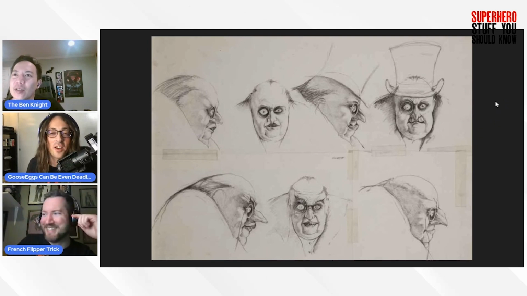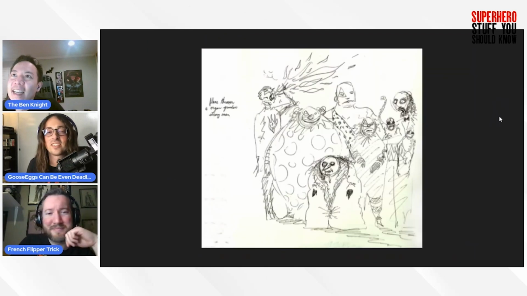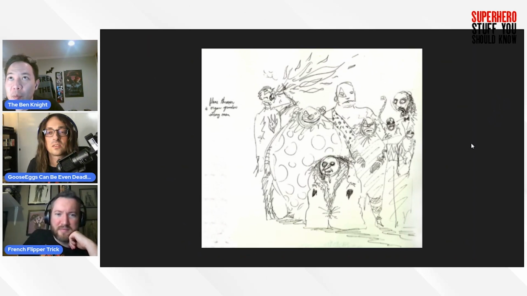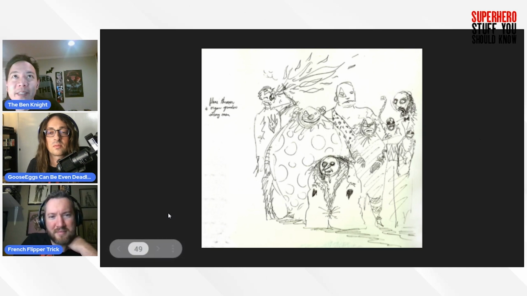So these are early designs of that. Looking further, it looks like this is another one of Penguin with the Red Triangle Circus Gang on there. So we've got the Fat Clown, the Fire Breather, a Strong Man, another clown, and a guy with a monkey. The organ grinder. Oh, the organ grinder, yeah. He still has the beard from the organ grinder guy. He just doesn't have the hat.